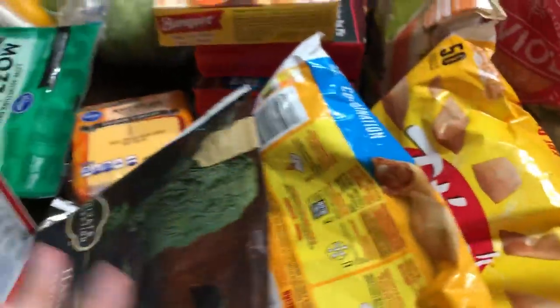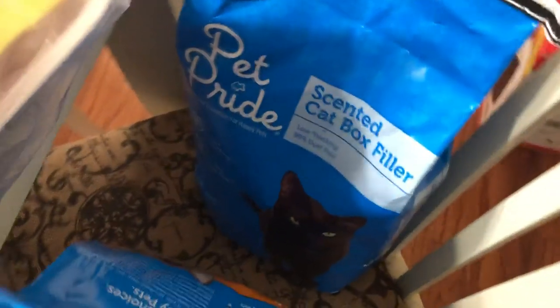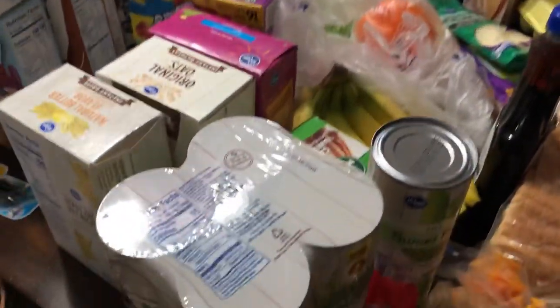That's just quick for when I'm at work and they need something to eat. I also got the cats a bag of cat food — poultry seafood — and some litter. So this is my little grocery haul from Kroger; I went right after work and just thought I would show you guys.